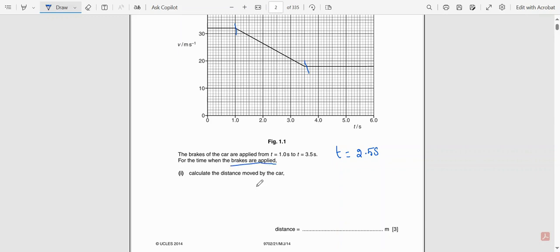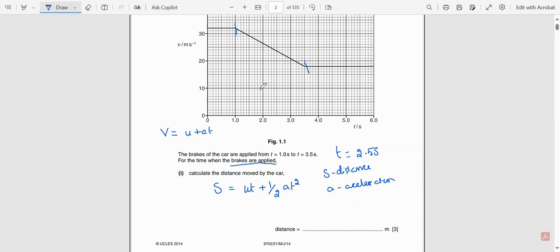So at the time of brakes applied, we need to find out the distance. For the distance, we have one formula, S is equal to ut plus 1 by 2 at squared. What is that? S is the distance and time already we found, and then a is an acceleration. So we need acceleration for that one, right? But we don't have acceleration according to that graph. So we are going to apply the graph to the formula v is equal to u plus at.